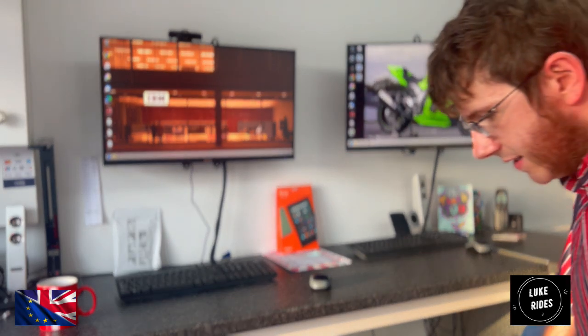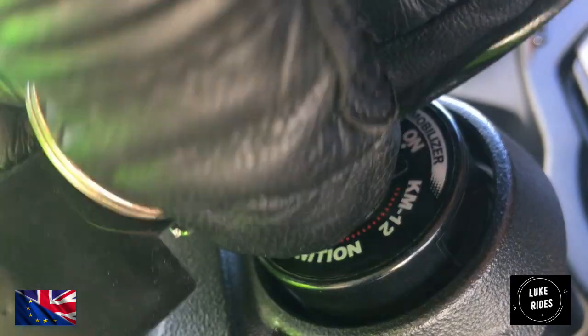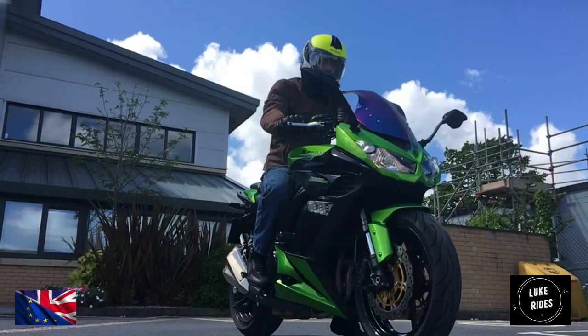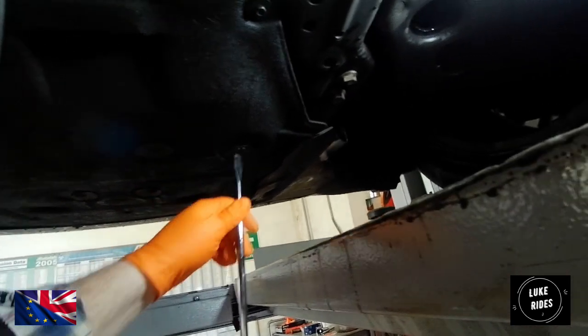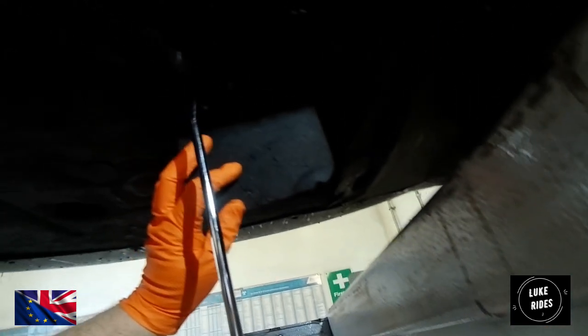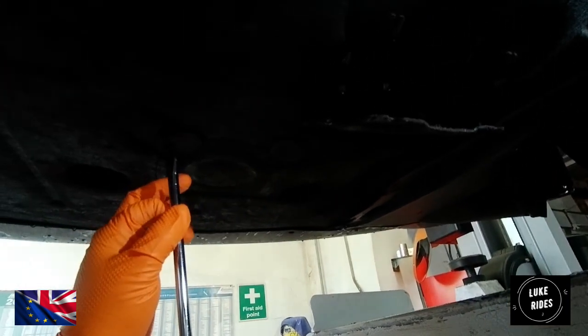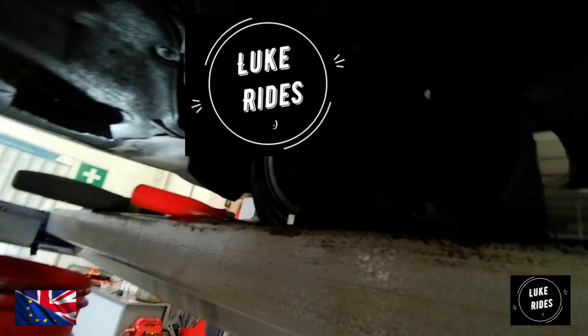So what you're going to learn here today is how do you remove the engine oil from the BMW 225. It's showtime. Drain. Should be a 17.